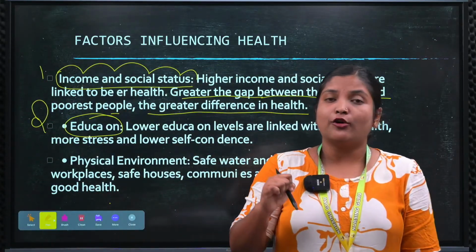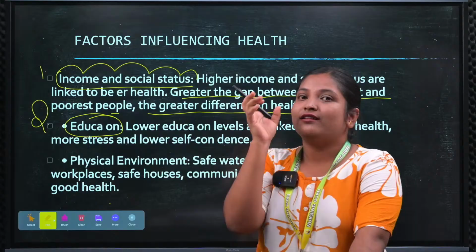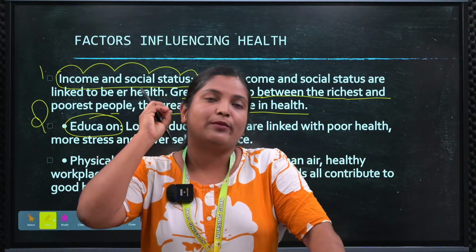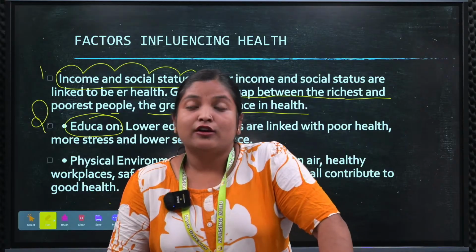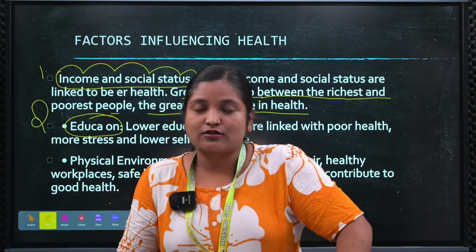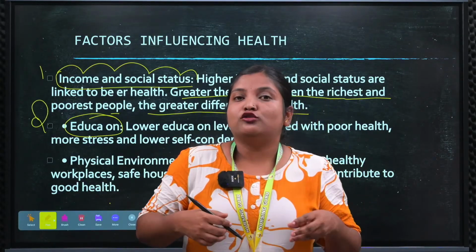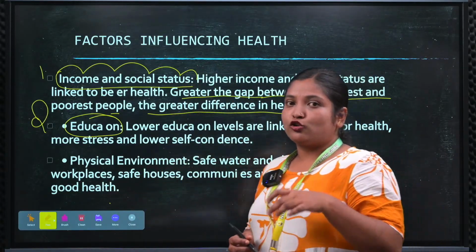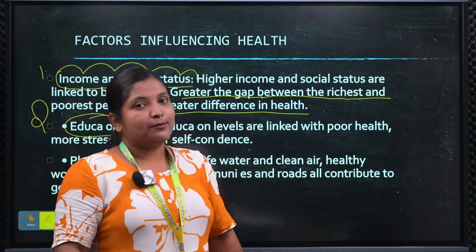If you do not have proper confidence, my dear students, remember that health is always between our mental status and physical status. If you are physically fit, your mental ability will act like anything, right? So for that reason, education. If you are prone to obesity and feel you are putting on weight, kindly go and join a gym, or perform home workouts to lose weight. That will keep you fit and fine, boost your confidence, increase your self esteem, and build your personality also.